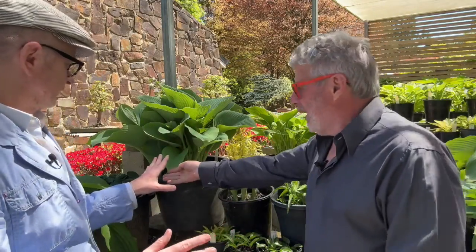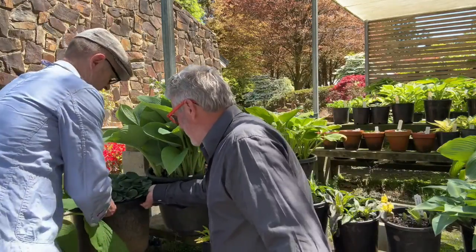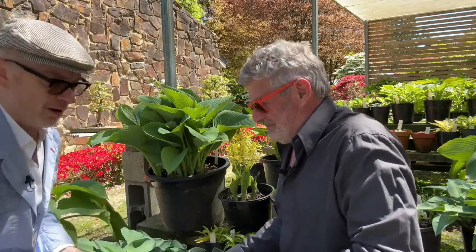But I think a group of plants that does big so well, why would you want to go down to tinies, I have to say. Well, that's our segue to big. Well, not quite, because we've still got one small that we actually think is quite good. Okay, now we're both going to have to lift this. Yeah, all right, let's... Oh my goodness me.